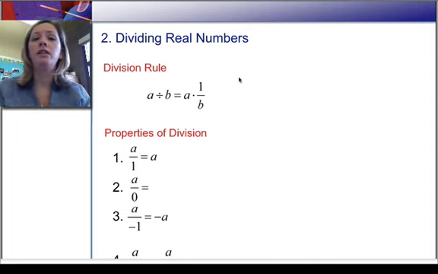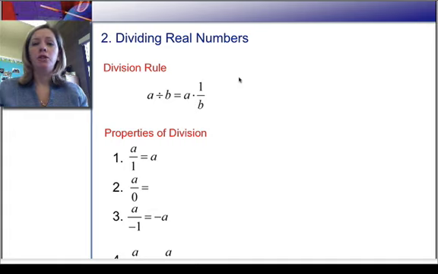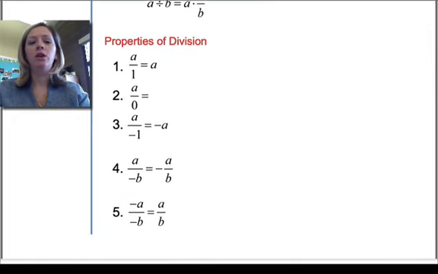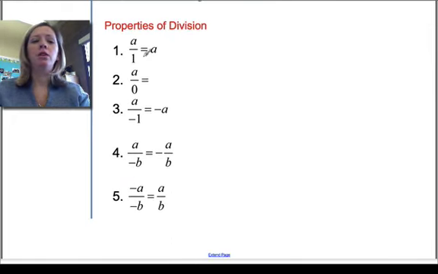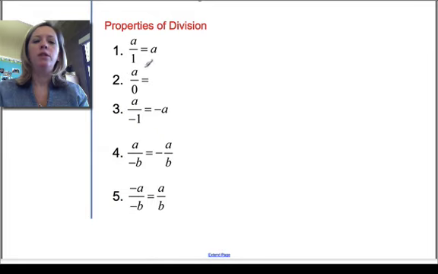Dividing by 3 is the same as multiplying by 1/3. And any expression that we have with a fraction in it, a lot of times instead of dividing, we want to multiply, because multiplying fractions is much easier than dividing. So now let's look at a few rules, or a few of the properties of division. Of course, dividing by 1 is going to keep the same value of the number. We know that, right?